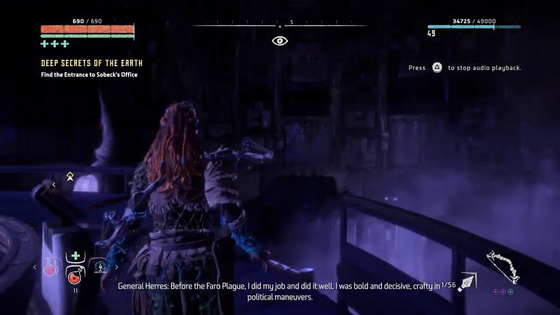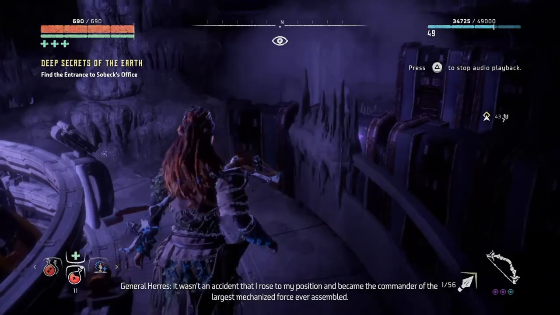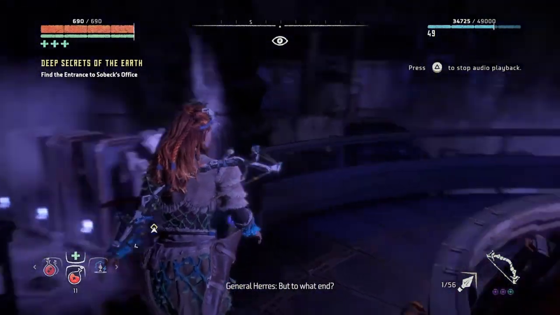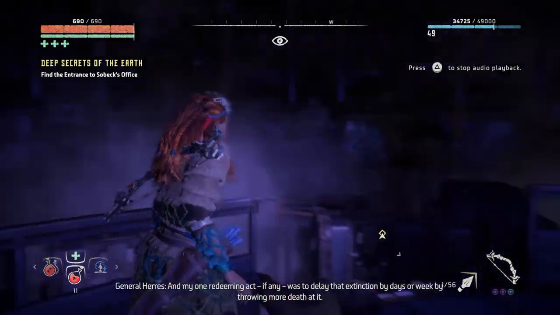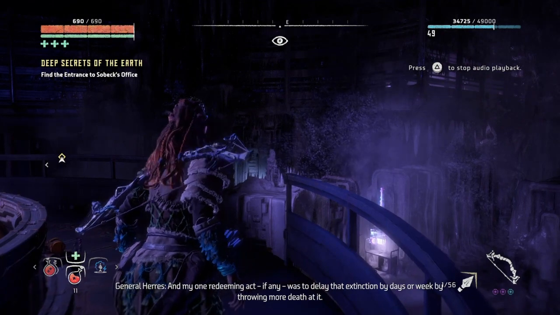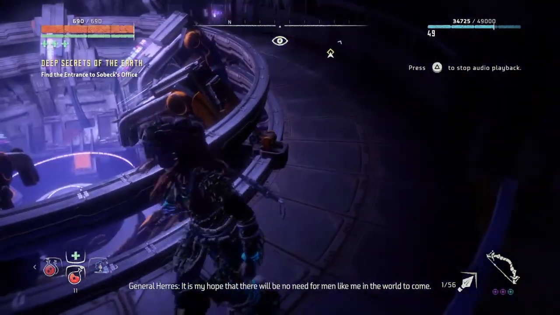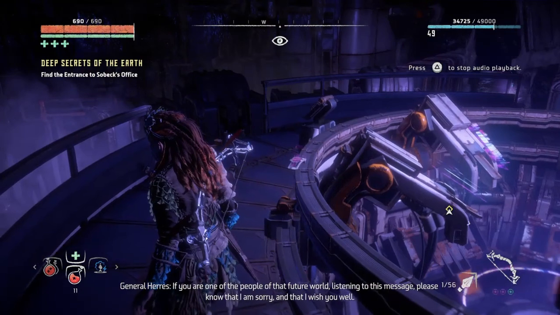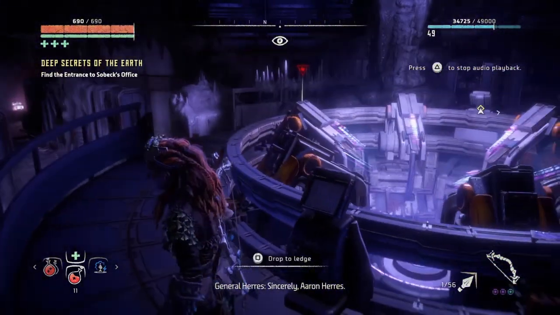Before the Pharaoh Plague, I did my job and did it well. I was bold and decisive, crafty in political maneuvers. It wasn't an accident that I rose to my position and became the commander of the largest mechanized force ever assembled. But to what end? My only lasting achievement was the extinction of life on Earth. And my one redeeming act, if any, was to delay that extinction by days or weeks, by throwing more death at it. It is my hope that there will be no need for men like me in the world to come. If you are one of the people of that future world listening to this message, please know that I am sorry and that I wish you well. Sincerely, Aaron Harris.